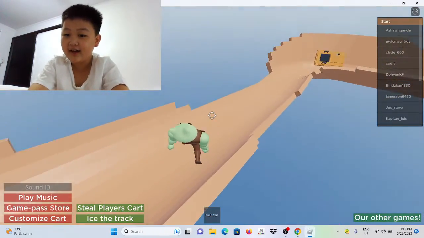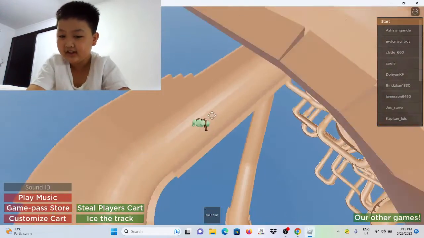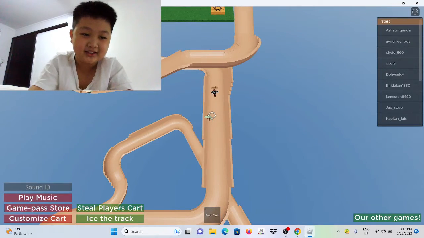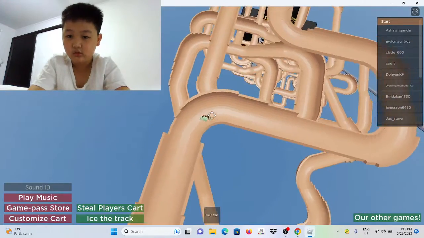No! It's flying away! It's flying away! It's making an escape! Did you just fly down? It flew away! Now he's the one that's getting stuck! I will go down.